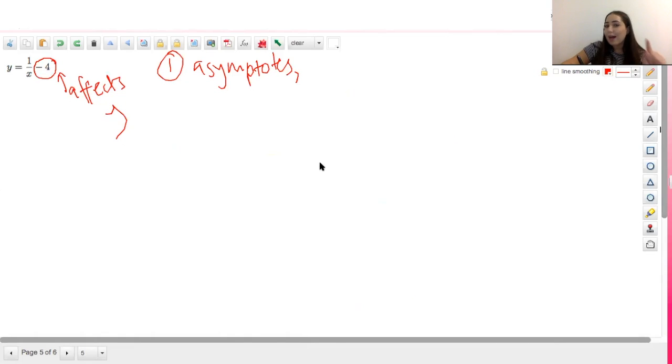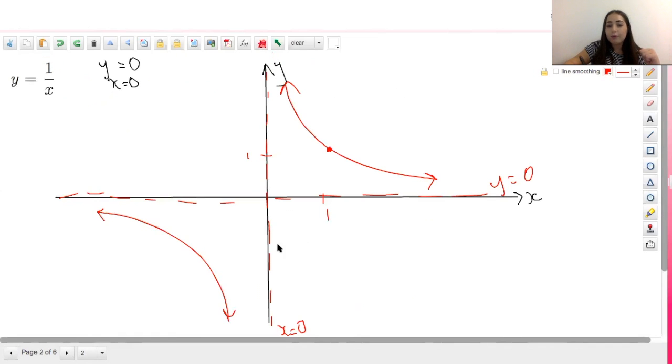So what does it mean for your asymptotes? The y asymptote now must change. If your y asymptote is originally at 0 and you're moving your whole curve down by 4, it will now exist at -4. If we look at our original function again, our y asymptote lies at 0. So if the function moves down by 4, we take the whole function and shift it down 4 units, which means this asymptote must also shift down 4 units. So 0 minus 4 is -4, which is why the y asymptote is now at -4.